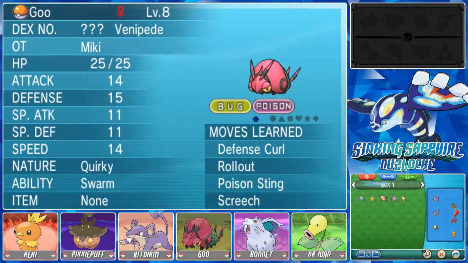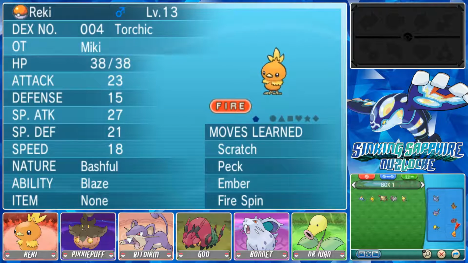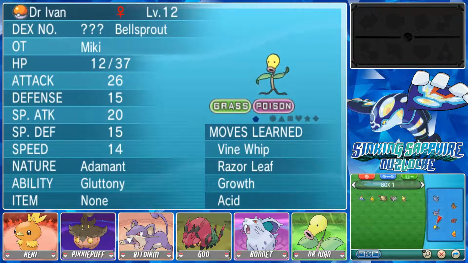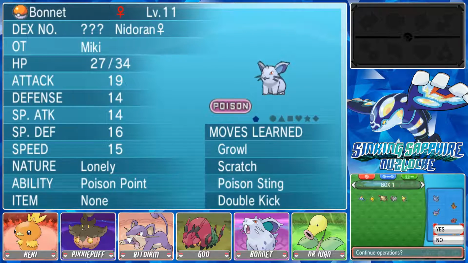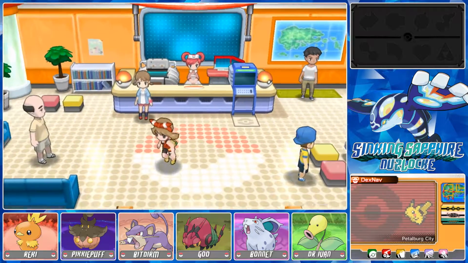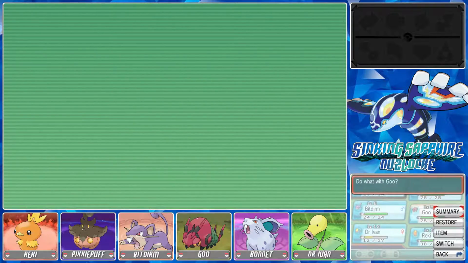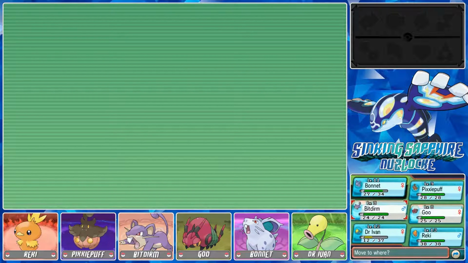Venipede might be able to learn some really powerful bug moves. Because it's a bug type Pokemon, I think it evolves really early, so it should get really strong. Nidoran might be good. I don't think Torchic's going to be good for the first gym, but we're going to keep Torchic around to help us level. We may end up swapping out as we go. So, let's see, we'll put Goo out first, I think.